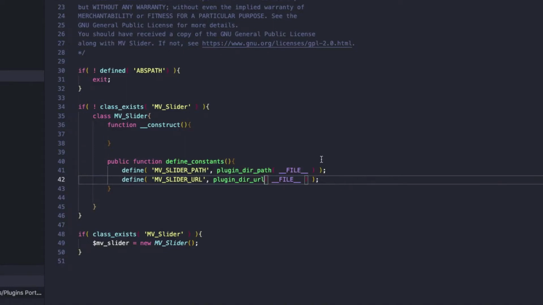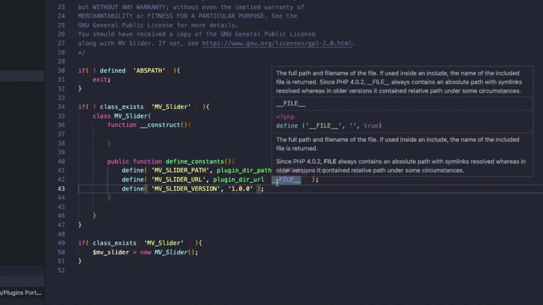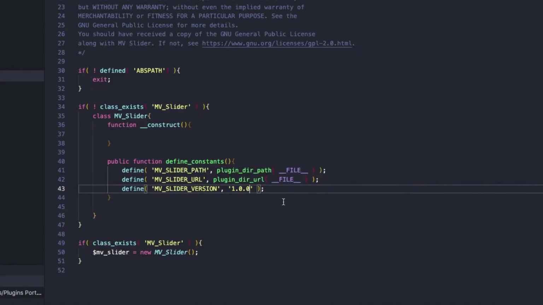Finally, the last constant that I will define here in this file is for the plugin version. I will refer to it here as MV_SLIDER_VERSION. I'm going to set the version here as 1.0.0. This can be used to indicate, for example, the version of static resources such as JavaScript and CSS files.